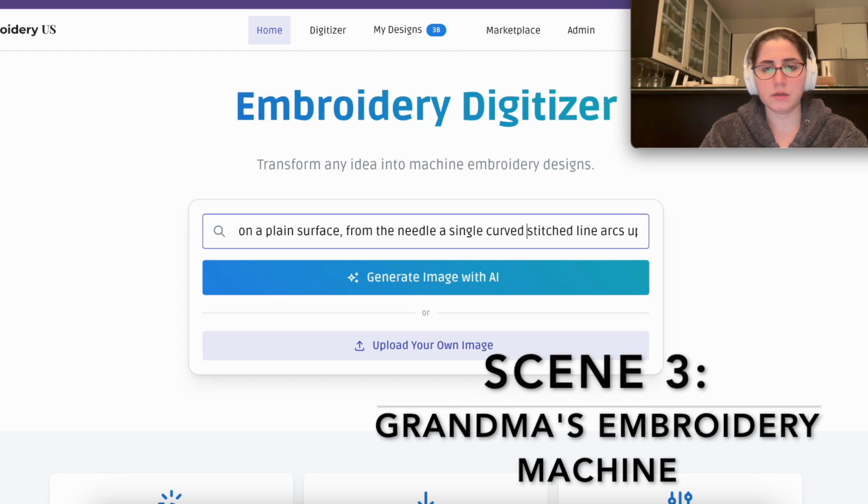The needle, single curved stitch line, toward the large star near the top, framing the star.